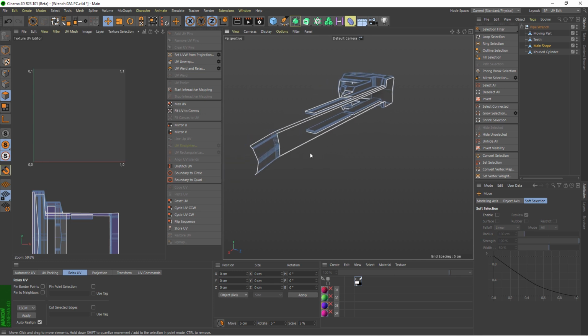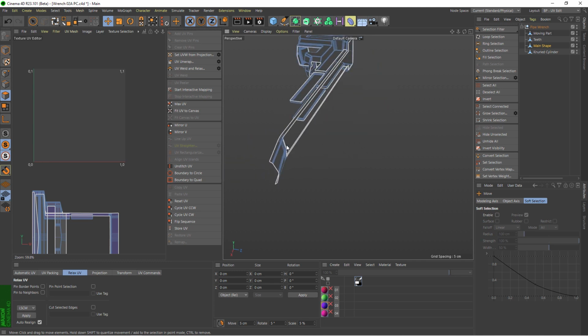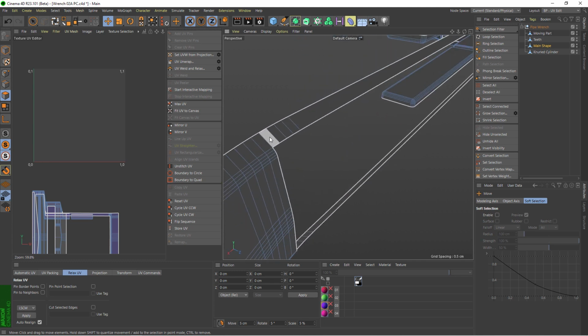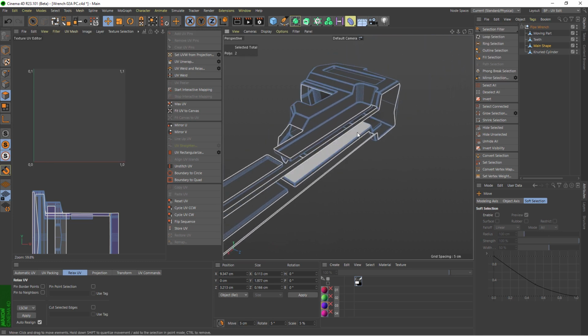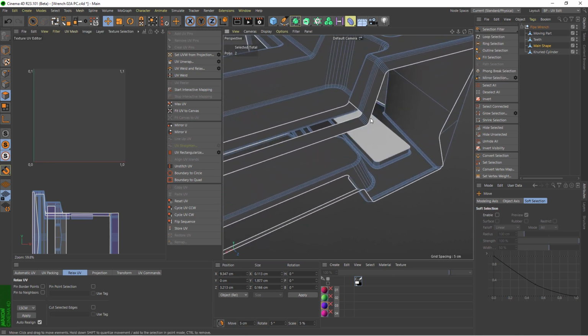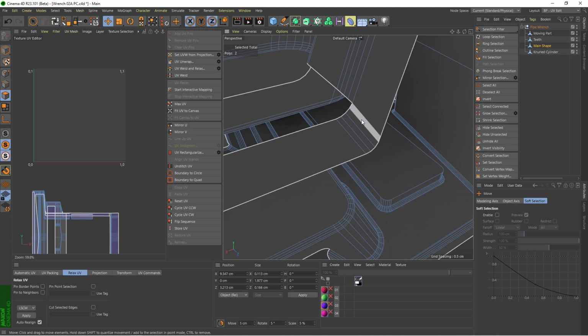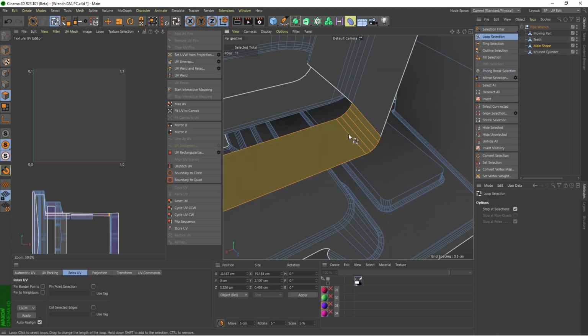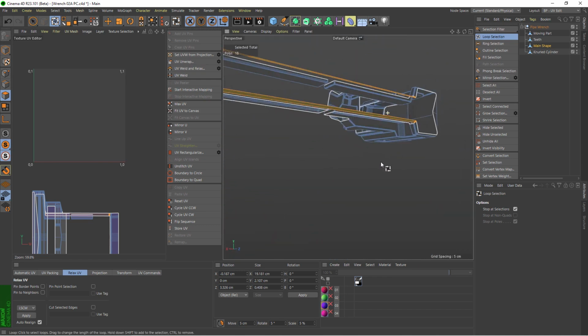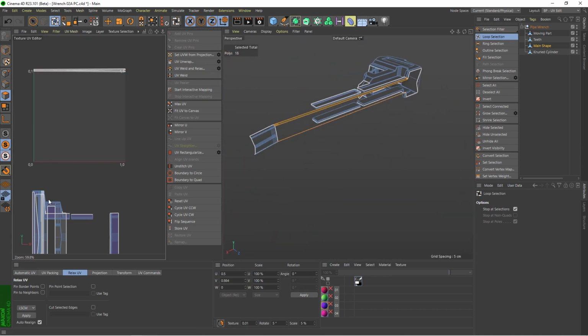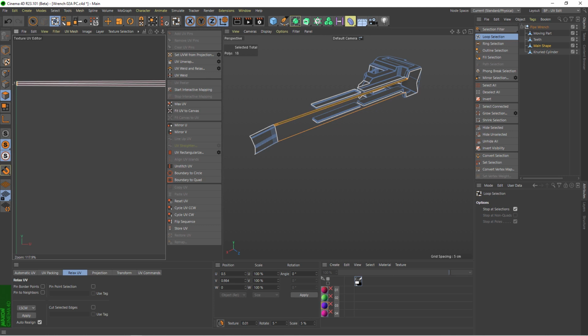Excellent. So what else do we have here? We have these very long components. I can go and detach them just to get them out of the way. Select the bottom as well. Let's go all the way here. And I'm going to go to this point, and I'm going to shift click and then mirror the selection, then loop selection, shift click, mirror selection. So there you go. I've got both. And let's go and do an LSCM. And here they are, both pieces. I think they're reversed, but I don't really mind. And they look good enough.